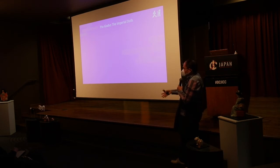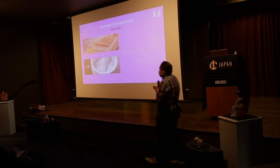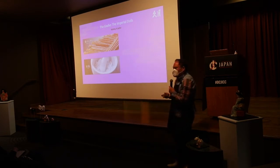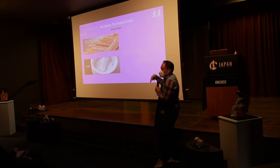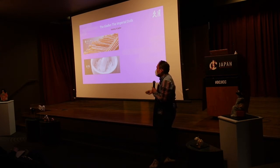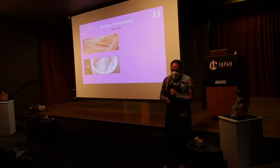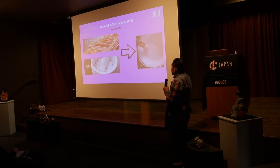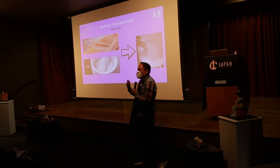After that initial stage, we're going to go into making the gofun. Here we have a mixture of nikawa, which is an animal extract from the bones. This is in the hardened state. We'll melt this down, and then it becomes very, very sticky. Then we mix it with gofun, which is ground up oyster shells. When we mix the two together, we get this paste, and then we apply this liquid paste in layers to the dolls.